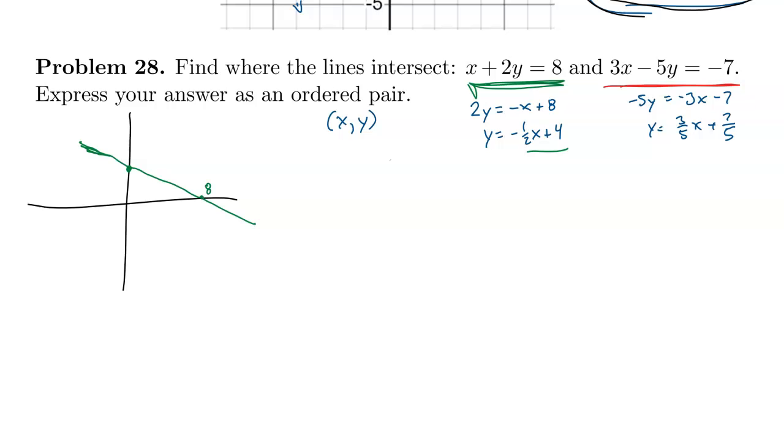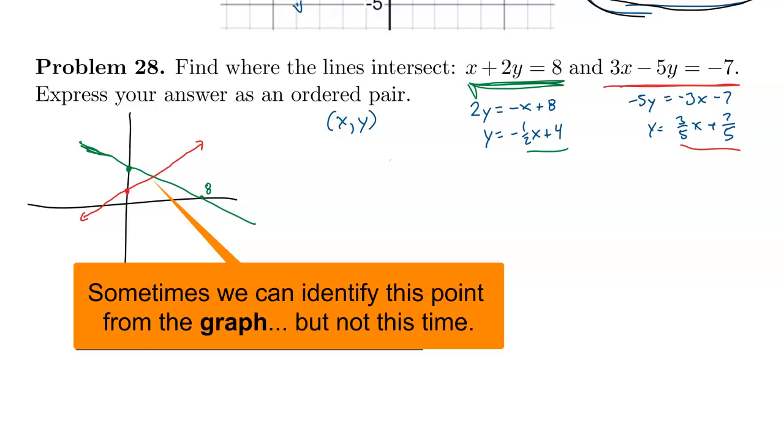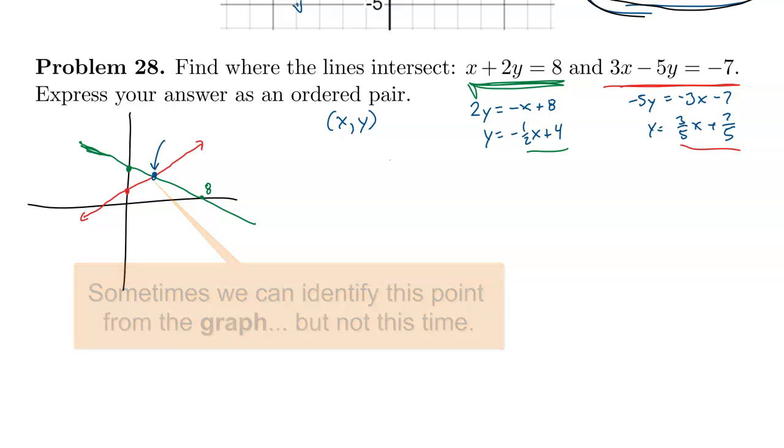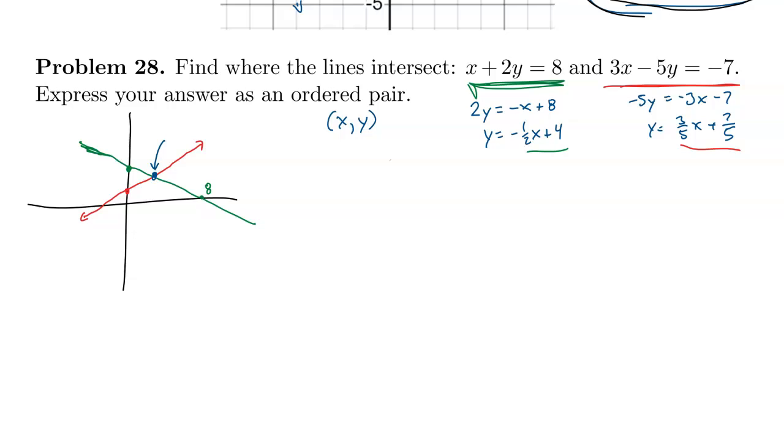With the second line, 7 over 5 equals 1.4. And then we have a positive slope of 3/5. So it's going to climb upward, something like that. But even with a careful sketch, it would be hard to find this intersection point. However, algebraically, we can, with relative ease. It's not going to be super easy, but with relative ease, we can find the exact coordinates of that intersection point. So let's try this out.